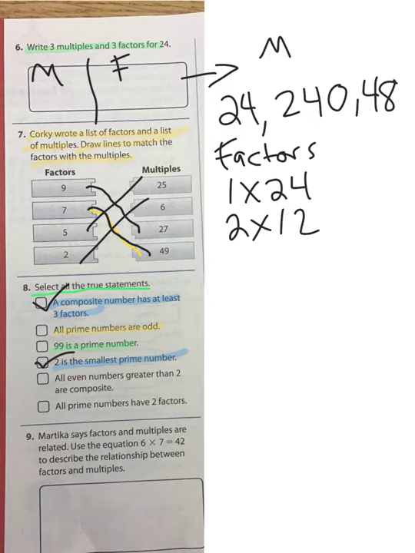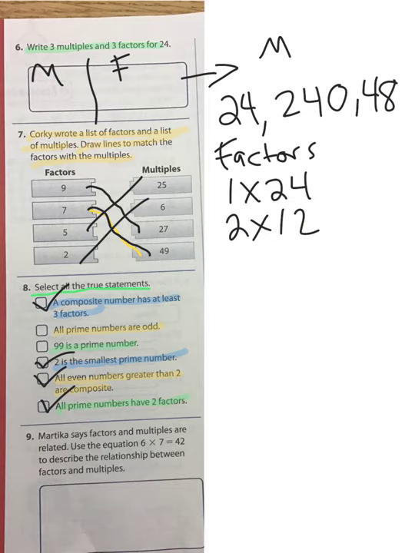All right, next problem. All even numbers greater than 2 are composite. That would be correct. And the last one, all prime numbers, sorry, I keep messing up with my highlighter. Let's try that again. All prime numbers have 2 factors. That is true. All prime numbers have exactly 2 factors. When you're doing this part on the test, make sure you're reading it and thinking about each problem carefully, and use your common sense to figure out if the statement is true. The ones on the test will be a little bit different than the ones I'm doing right now.